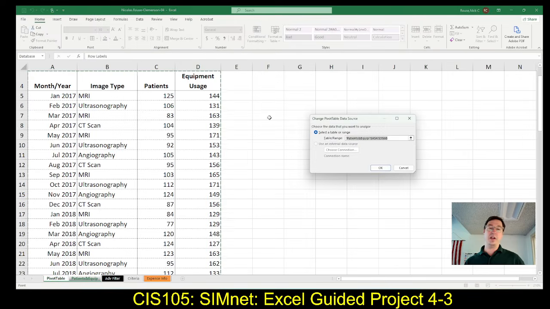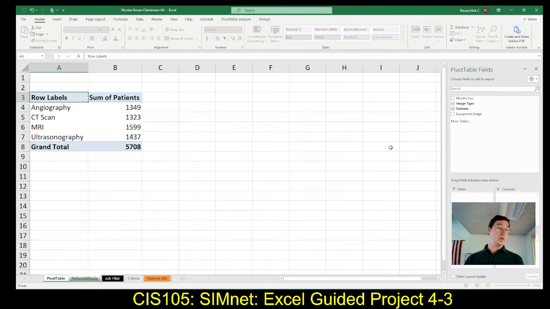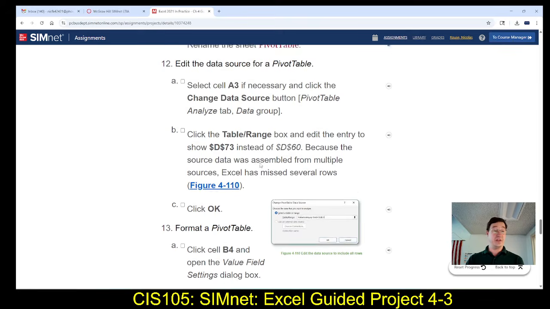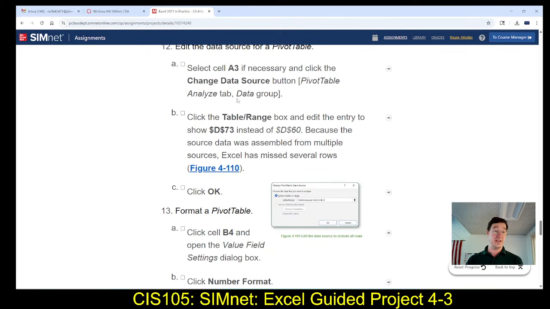Now, here, everybody, please listen. We're going to click in this blank space over here to the right of everything in there. Please click once over here. We're going to get rid of the number 60 and type the number 73. So you clicked once over here, you backspaced out the 60 and just typed the 73 over it. That's all we're doing, so what do we click? Okay. And your numbers will change based on that correction, because the last 13 rows were not being included. See how it says D73 instead of D60, so that's what we did.